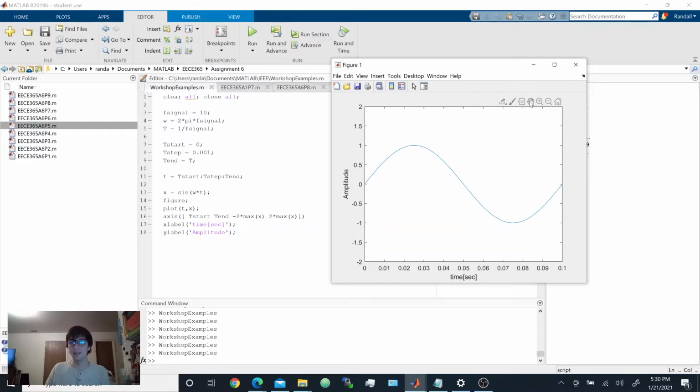All right, so how do we get started with this? I'm going to start the same way we started the other one. F start is equal to 0. F step is equal to, we'll get into that in a second. F end is equal to, and then F is equal to F start, F step, F end. I hope nobody was thrown off by this. This is easy. There's a max function. MATLAB makes everybody's life really easy.